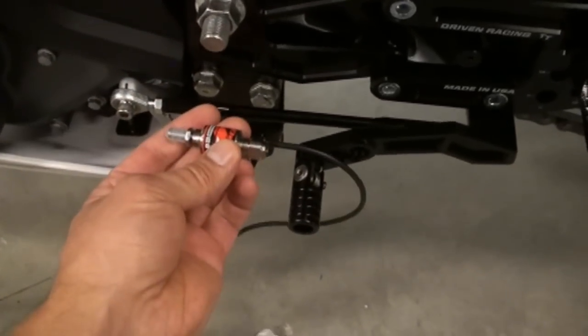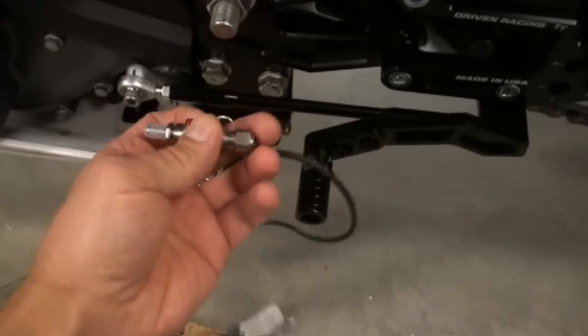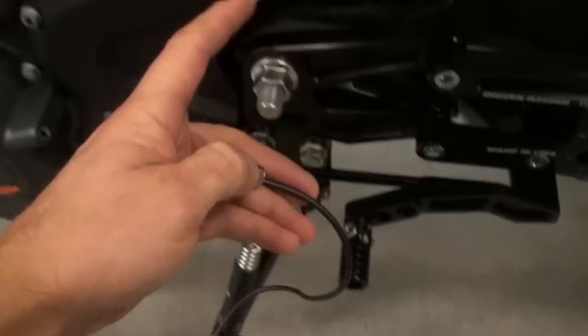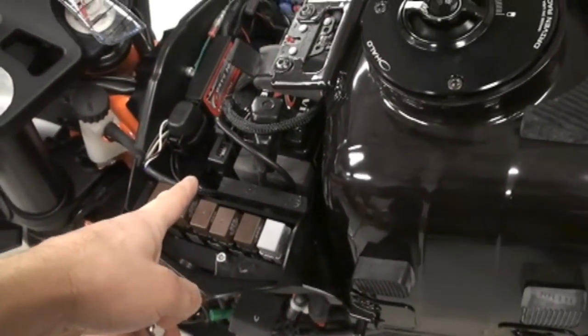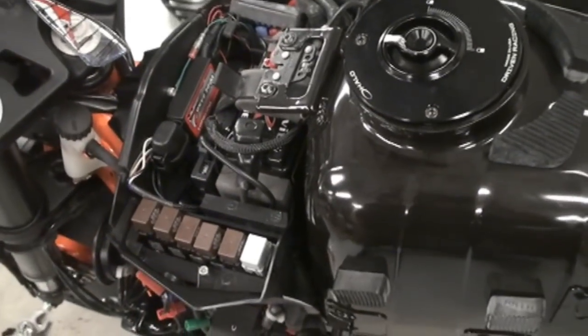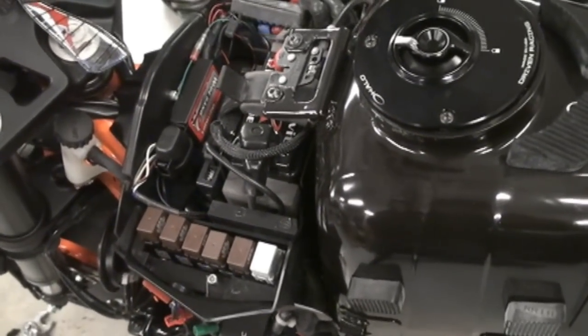And then all you do is just thread that on there in the system, run the wire up to the power commander, and set your parameters, and that's it. I mean, it really truly is a quick, easy install.